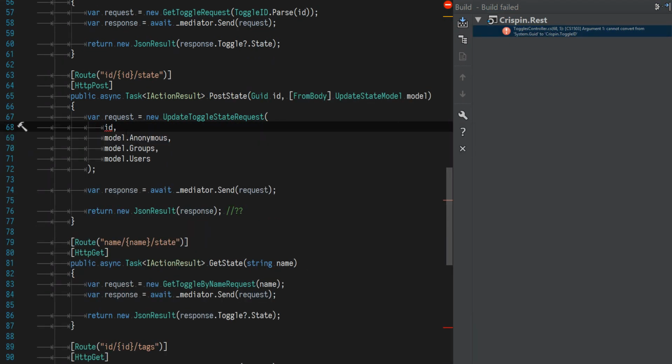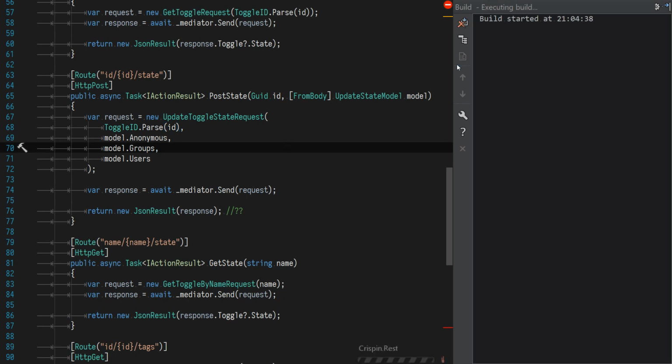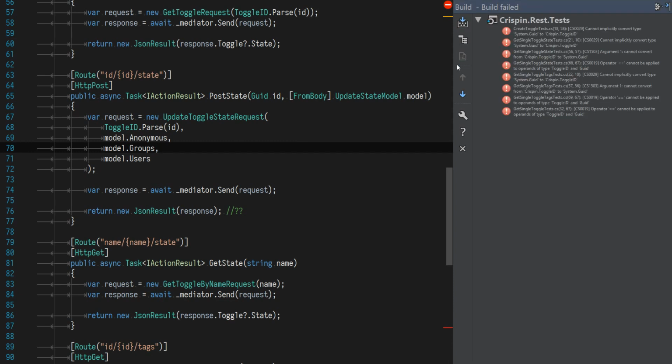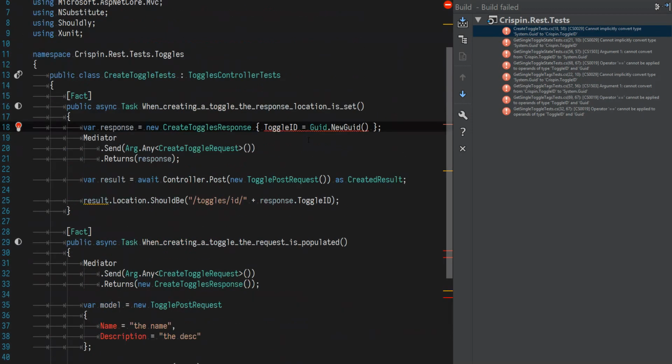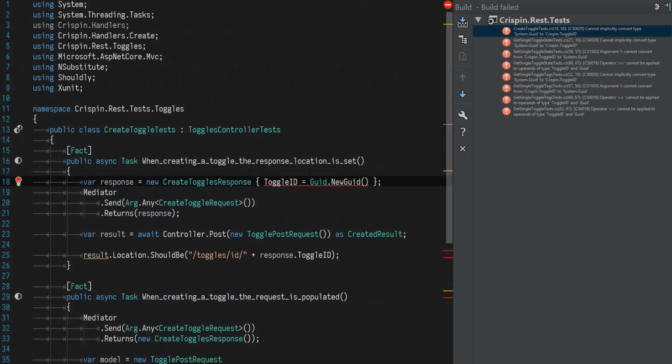Ah, missed one. Right. Once this all actually compiles, let's run the tests and see what happens. God damn it. Just when you think you've got them all.